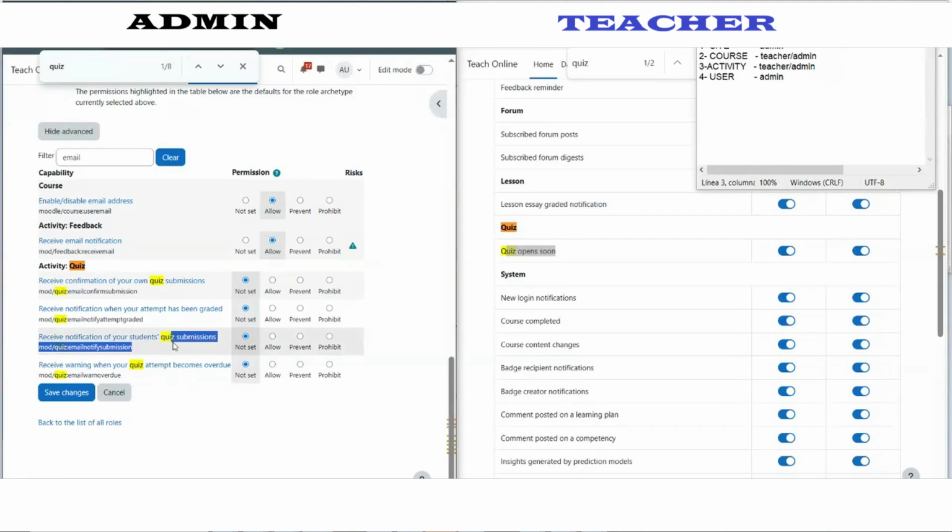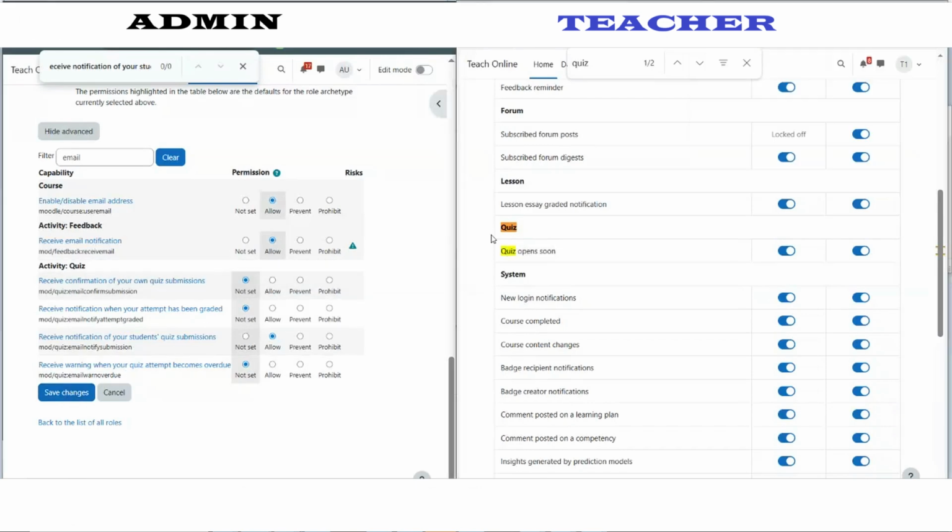Sorry. Anyway, it is this one. And as you see, it is not set, so we just need to change it to allow. When we change it to allow, our teacher will automatically start receiving the notifications when a student submits any quiz in any of the courses where the teacher is a teacher.